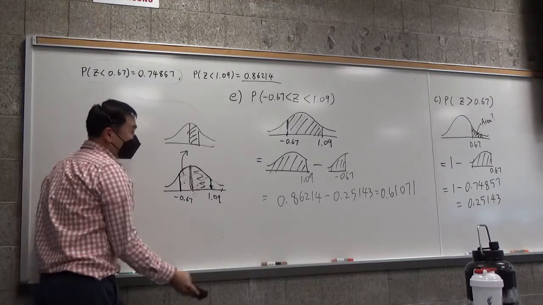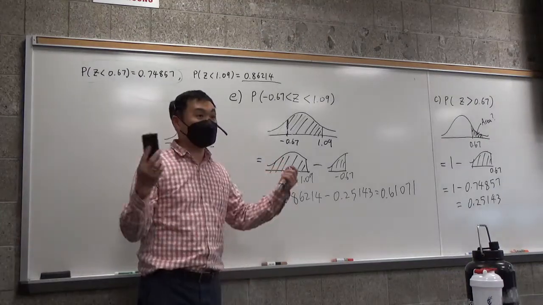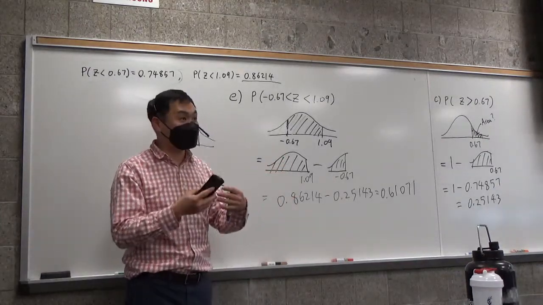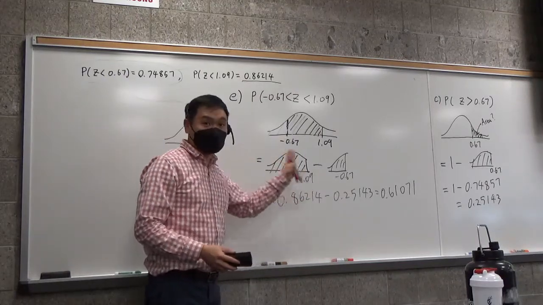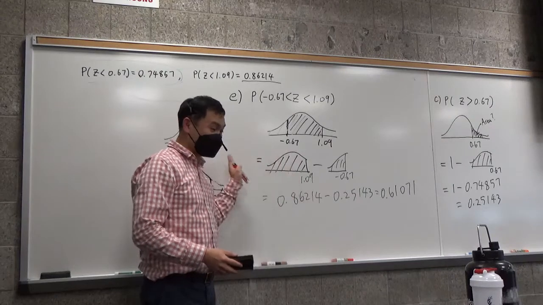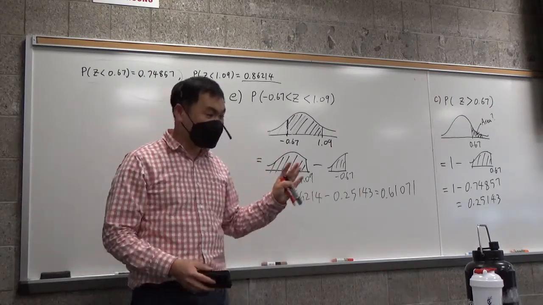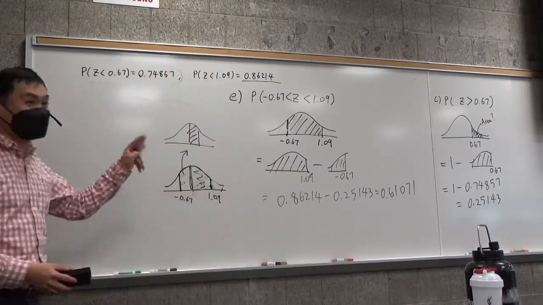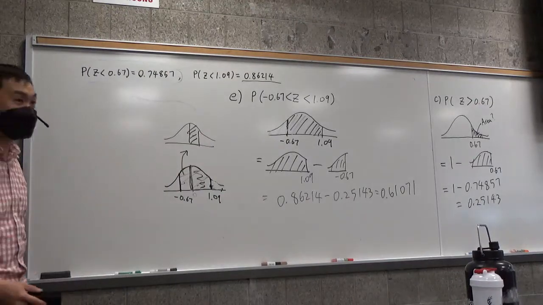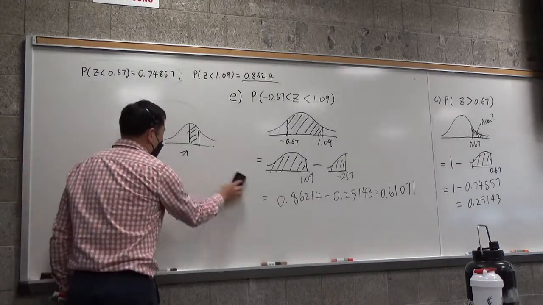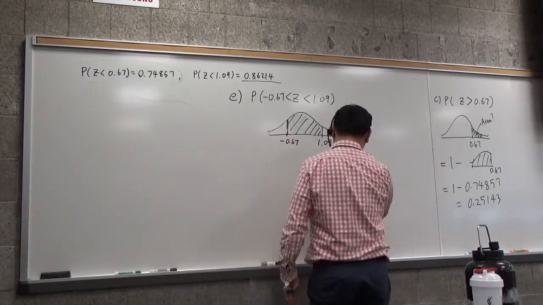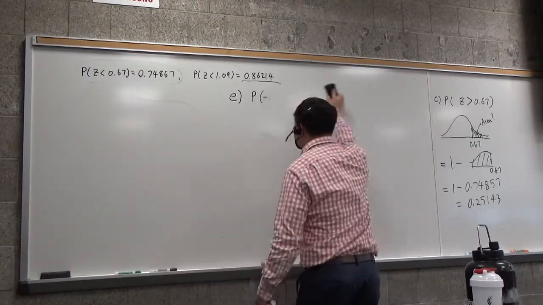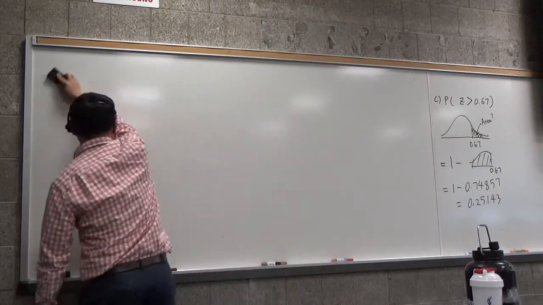And if you understand how these areas can be pasted together, or if you can see the symmetry and how the half is 0.0 and afterwards is 0.5, if you understand the picture, then all of these will be just straightforward. Okay? All right. Now let's try to apply this to an actual random variable problem.